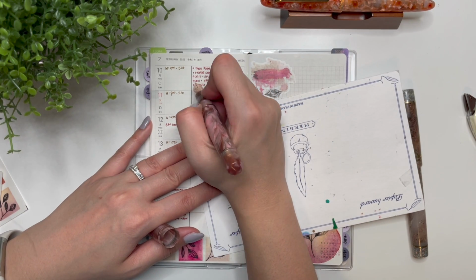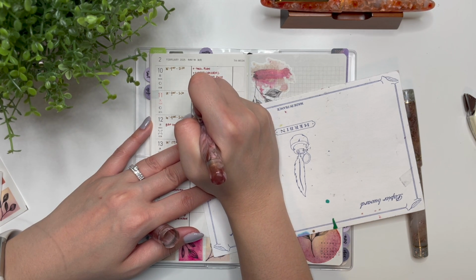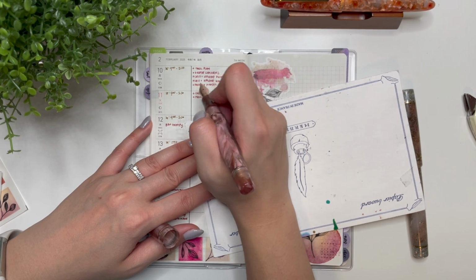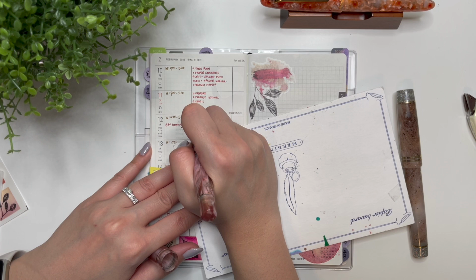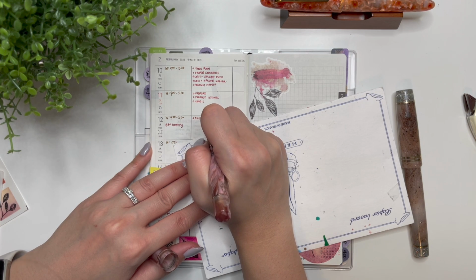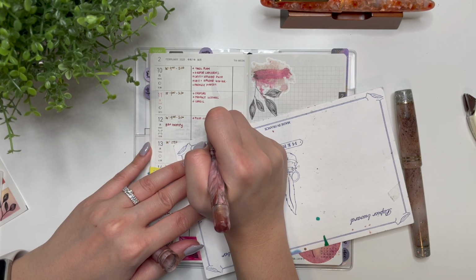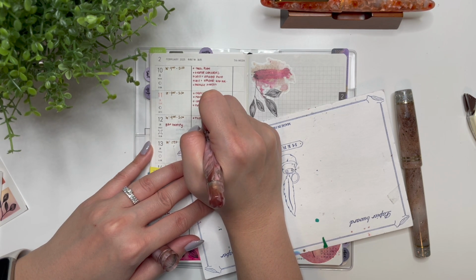Then Tuesday, I have 3 orders I need to get out. Then once I've done the product photos, I'll do the product listings, and see if I can get the email done that day. And then Wednesday, I would like to film an in-house video for Saturday. And if I have time, I probably won't, but we'll see. Oh, and we also have to put out garbage on Tuesday.